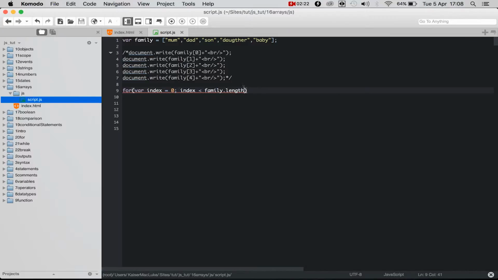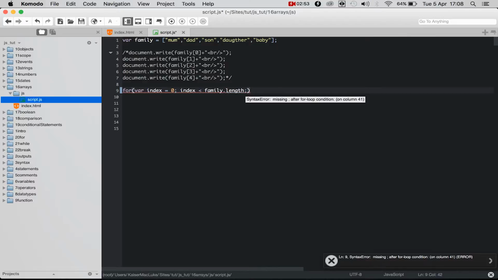We know that family.length will give us 5 back, because we have 1, 2, 3, 4, 5 elements inside of our array, but our index ends with 4. We say smaller and not smaller equals, because there is no 6th element and no element with the index 5. So we want to stop at 4.